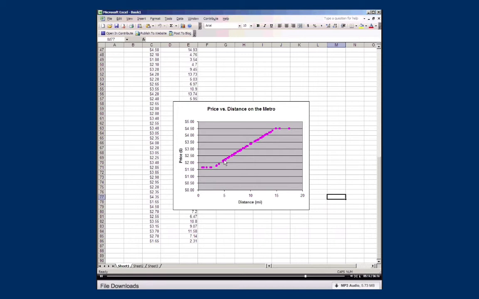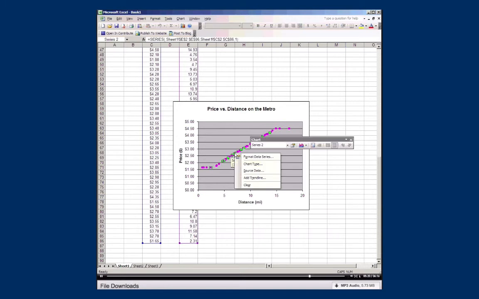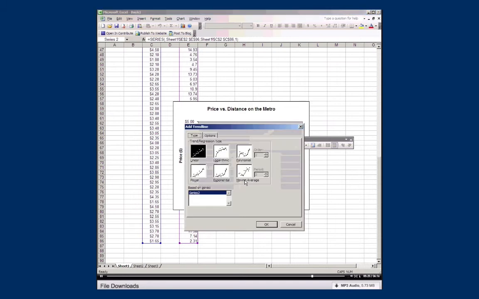Okay. Let's say you wanted to make a trend line for this graph. What you can do on a PC is right-click the data, and it should give you the option to add trend line. So click on Add Trend Line, and you can choose whether you want a linear or a logarithmic or a polynomial or any sort of trend line. We're going to just go with the linear trend line.